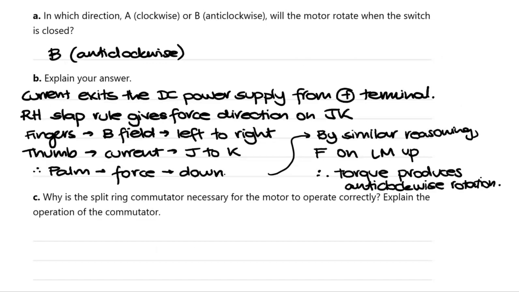Okay, so we have an example of a model answer here. We've mentioned the fact that we know the current, we're talking about it exiting the power supply from the positive terminal. We've specified we're using the right-hand slap rule. We've talked about what each component of the hand relates to in terms of the physics, and we've specified the specifics of the question. You could have similar reasoning, but I would recommend this because it really gives all of the details that the assessors are looking for. And you could also talk about side LM, but then you can say something about the torque produces an anti-clockwise rotation, or these forces produce a torque which allows this rotation.